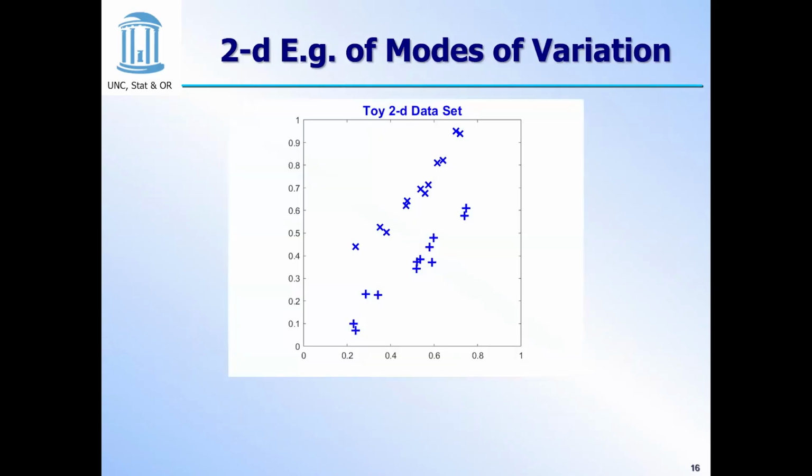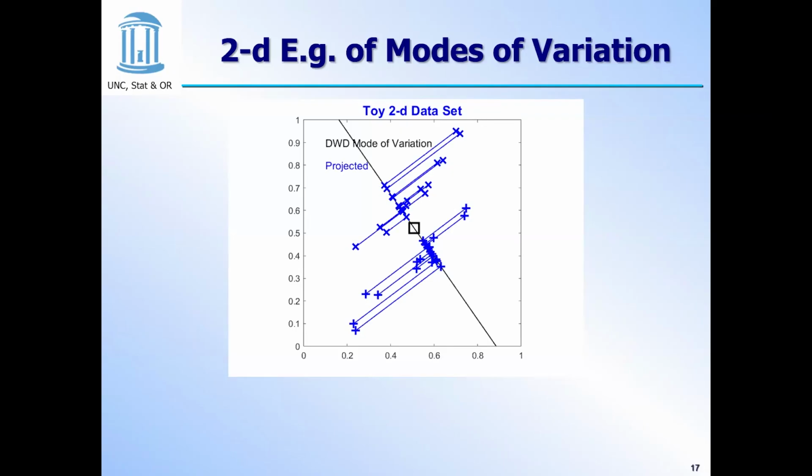So same set of data here. You might notice I have X's and pluses. The principal component direction goes along like that. It doesn't tell me about the distinction between the X's and the pluses. I want something that points more in that direction. So that also is a one-dimensional subset, which tells me about my variation. And so notice now if I project, I have a direction which really separates the classes.